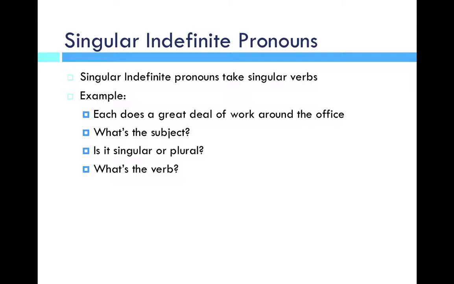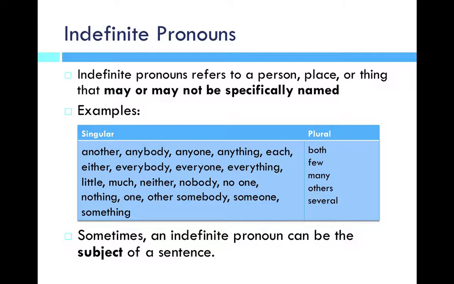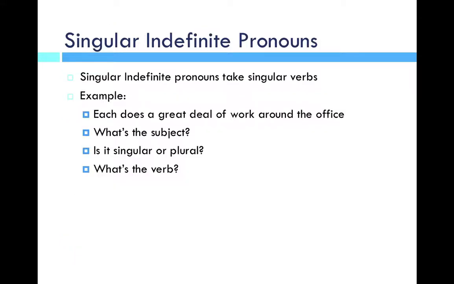So singular indefinite pronouns take on singular verbs. If you look at the chart on the last slide, you can see a bunch of different examples of singular indefinite pronouns. So our sample sentence is, each does a great deal of work around the office. The subject is each. That's who's performing the verb. Now, do we think that it's singular or plural? If you're not sure, remember to go back to this chart. Where do we find each? Underneath the singular column. So we know that it's a singular subject. And the verb is does. So each is singular, which means that does also needs to be in the singular form.